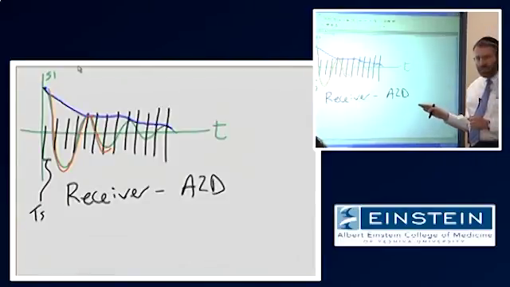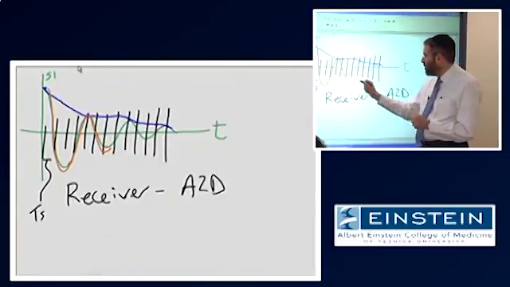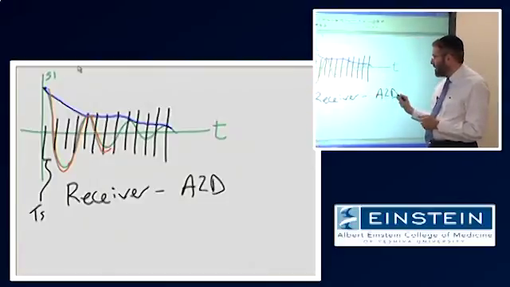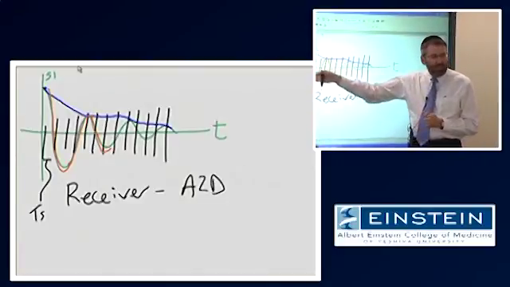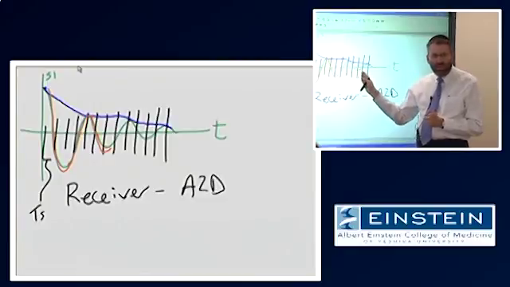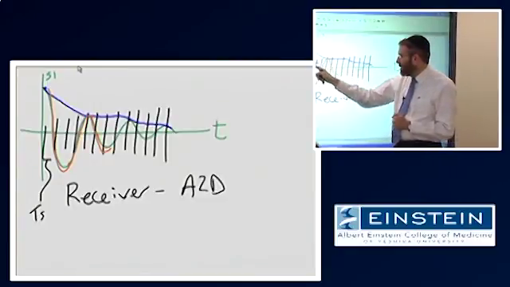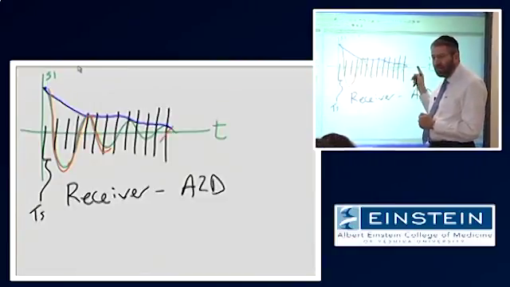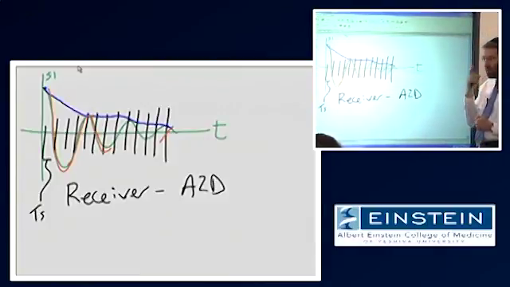And I don't want to go into this in detail now, because we're going to talk about it more tomorrow, but one of the issues with this receiver, analog to digital converter, is that it needs to be able to sample the signal fast enough to accurately reproduce what that analog signal is underneath that it represents.